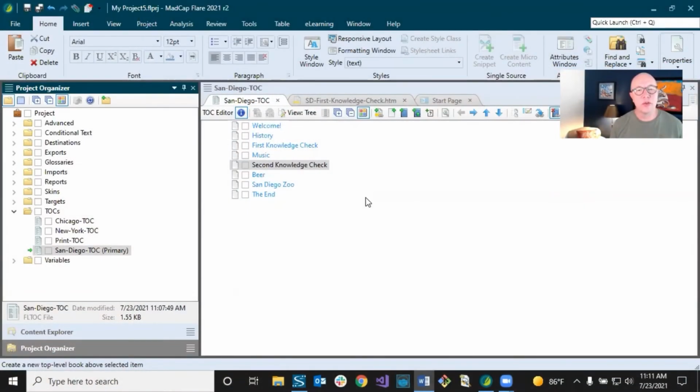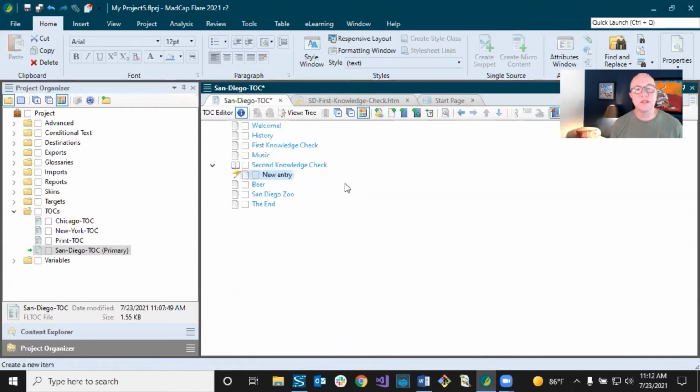All right, so this section is going to be super, super easy, adding topic links into the TOC. Let's check that out. Okay, so there are different ways to add topic links into the TOC. One of the ways that you can do it is just click this button right here. This one right here will add a new entry in here like this, and it goes wherever your cursor was, where this thing was selected.